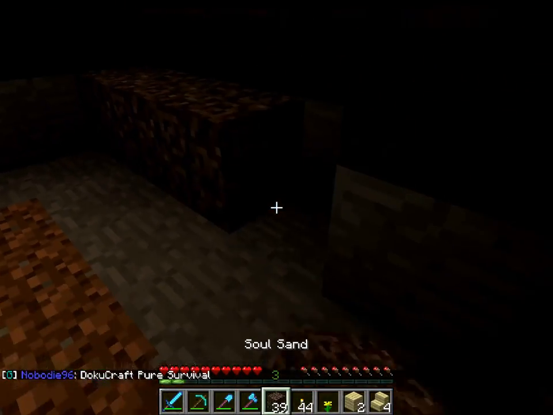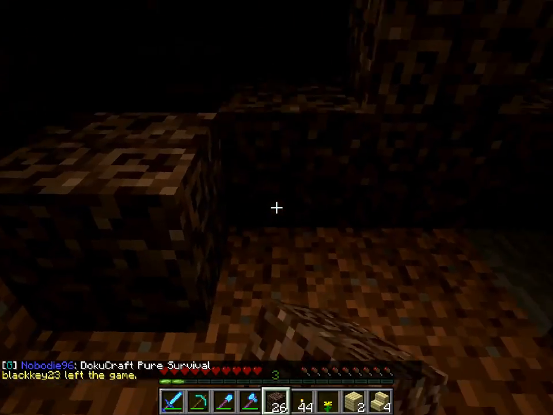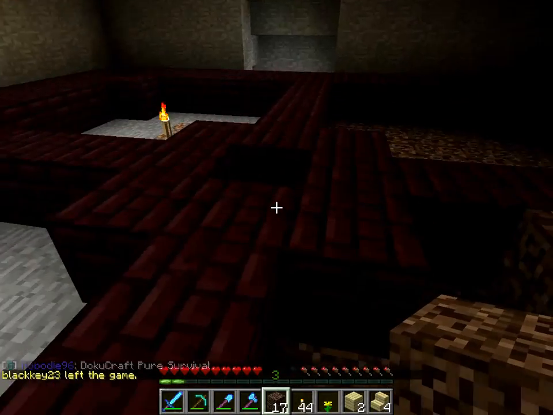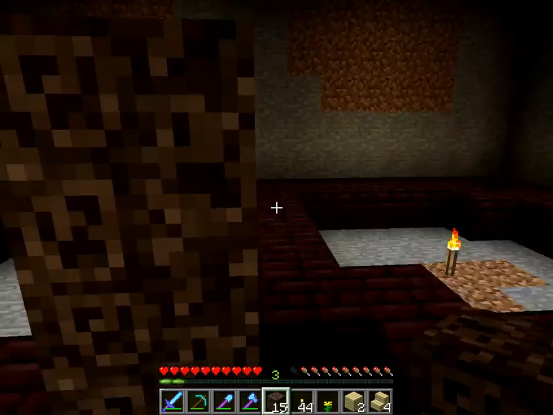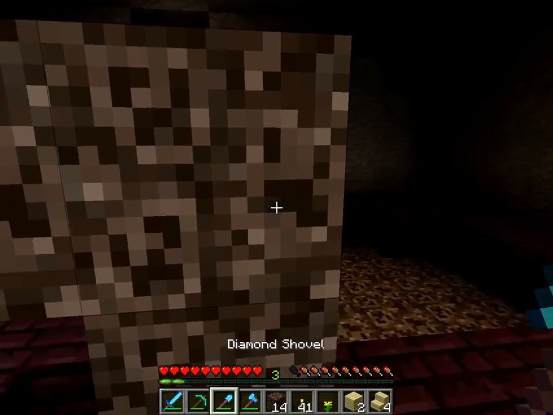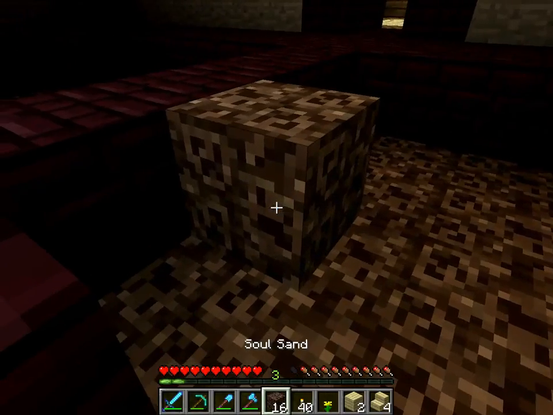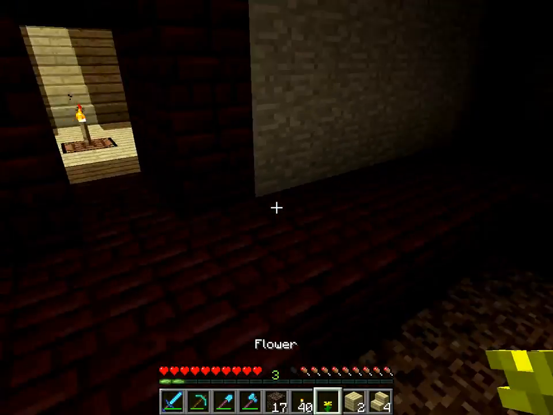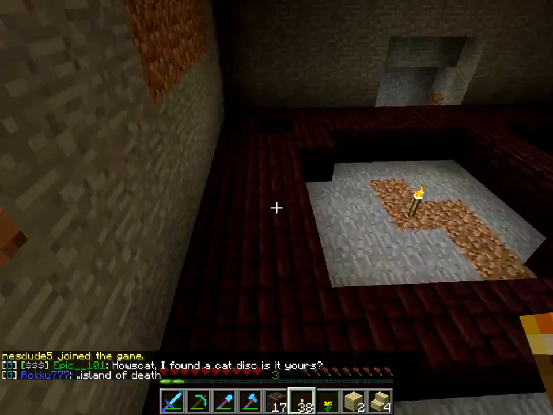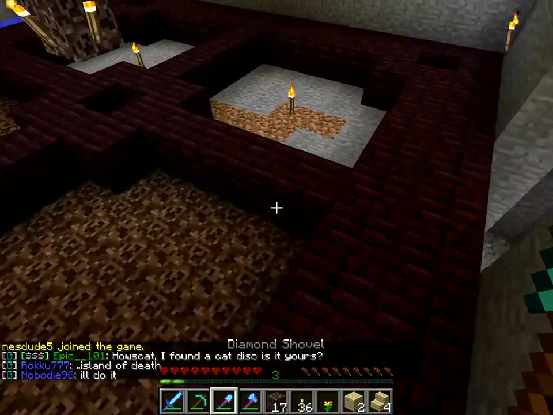Okay, this room's about to get very dark very quick. Okay, so let's do this. Oops, there we go. Let's get a torch in each corner. Doesn't matter how the torch is placed. There we go.